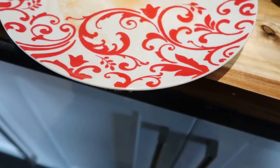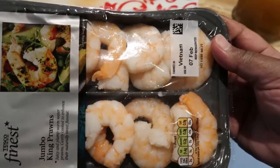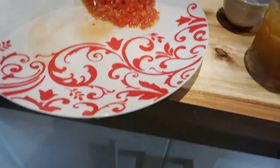But I also like to add prawns. So I'm just waiting for them to defrost. It should be another, I'd say half an hour, and then we'll get to cooking.